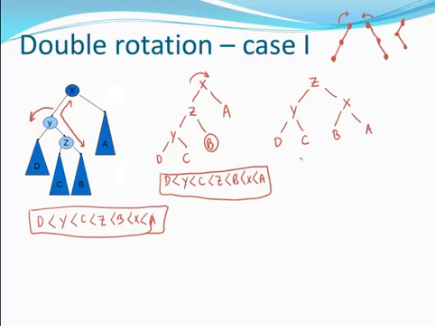And if you do the in-order traversal on this one, we know that d less than y, less than c, less than z, less than b, less than x, less than a. Hence the same order was obtained from that tree. Notice that we have three different trees, but they give us the same in-order traversal.